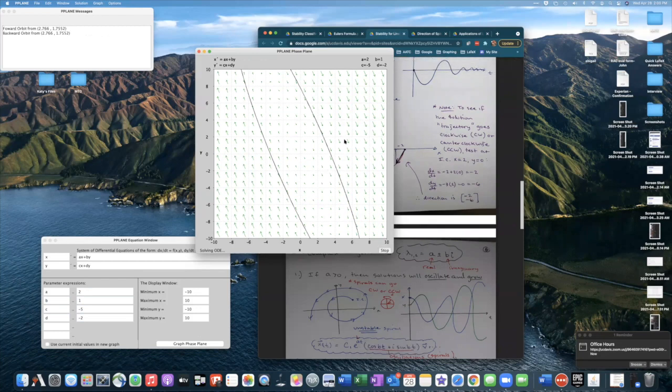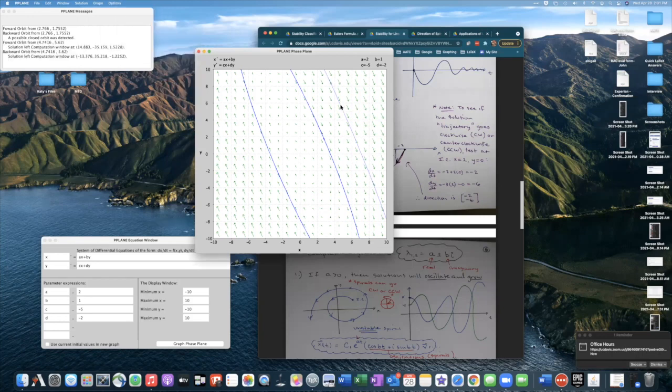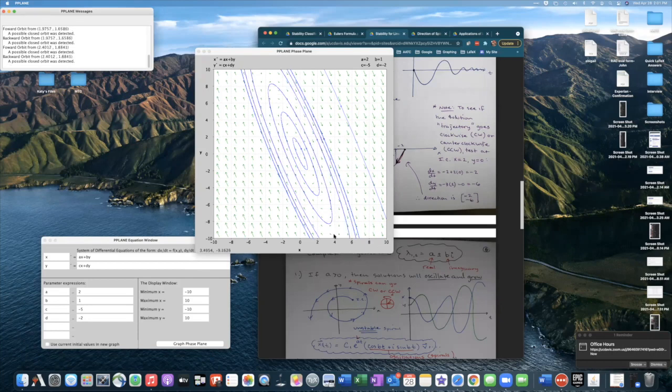Let me change an option here. I don't want a delay. I want no delay. The delay is kind of cool when you want to see how it traces out, but I feel like it's not always right. But anything we graph, all these spirals don't go in or out; they just end up back on themselves. So that is definitely an example of a neutral spiral, which I think is also called a center, but I'm not positive about that.